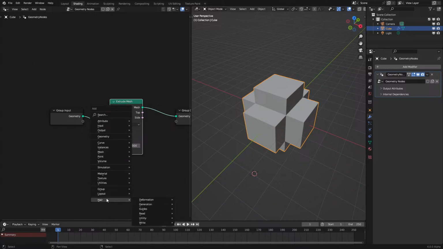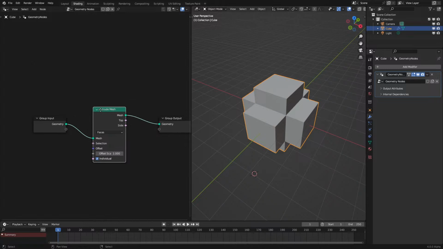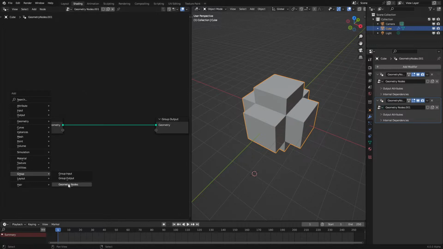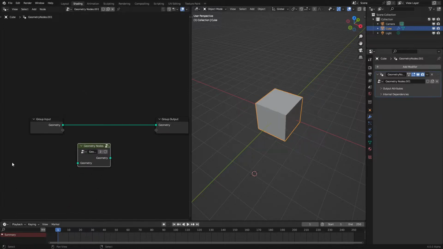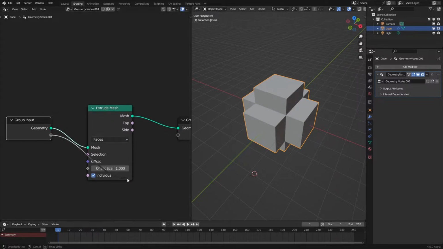Where did that go? Group input, group output. I am confused. Wait, do I need to add in another geometry node in order to reference the other one? Maybe the make group functionality got changed when the new stuff was added? Not too sure about that.